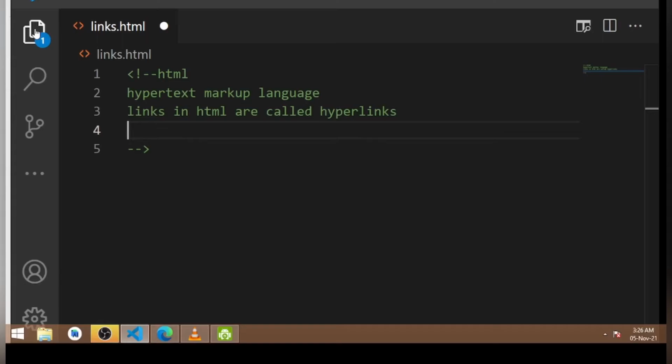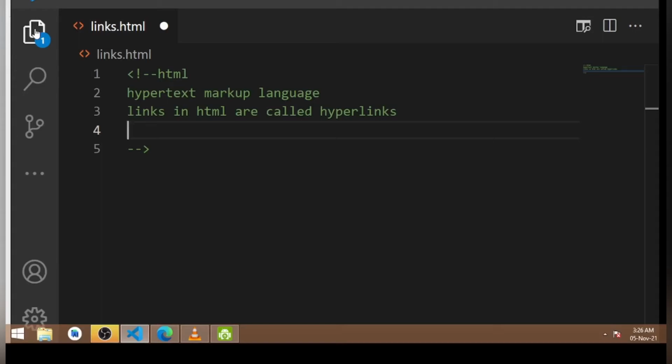Links allow users to click their way from one page to the other. When you move the mouse over a link, the mouse arrow will turn into a little hand. It does not always have to be text. It can be images or any HTML element.